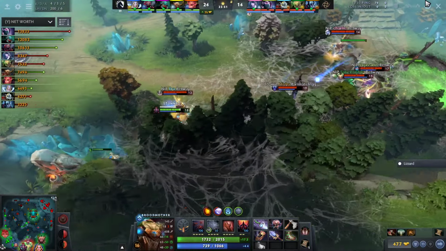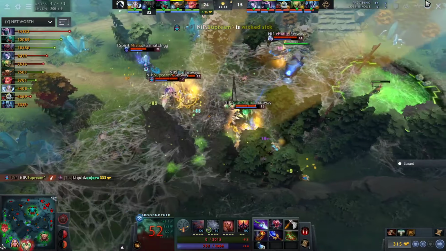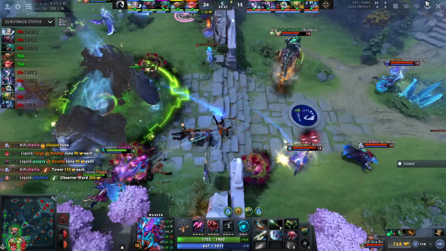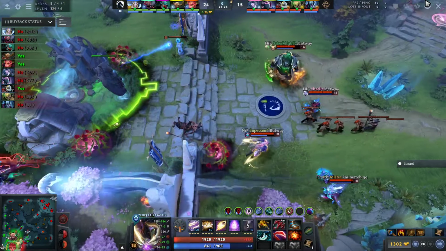They had the vision. Can they get the stun? The stun won. Can they get the swap back into the rest of the team? Into the trees he goes, but he's dead. One more fight. It could be 2 lanes of barracks. Could be game over for Team Liquid.